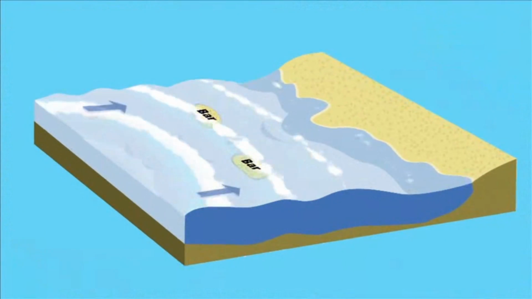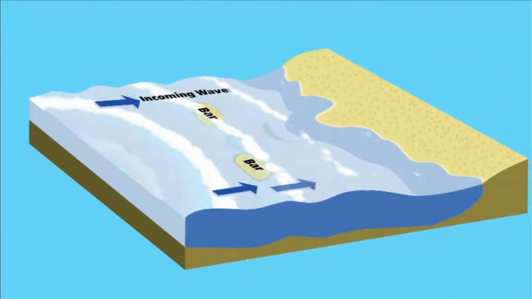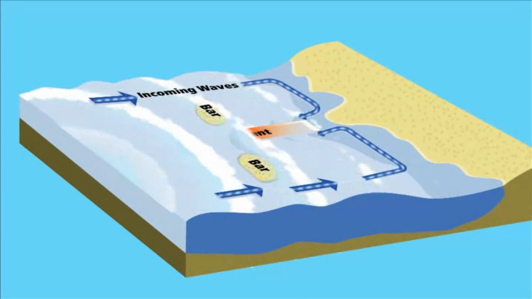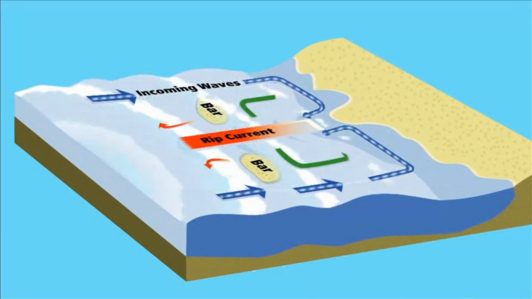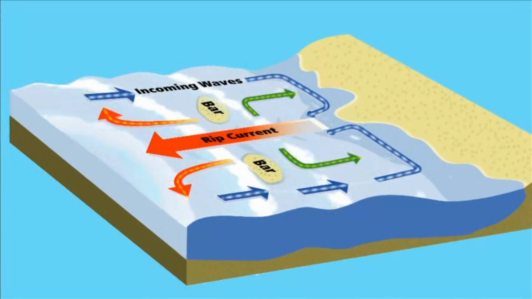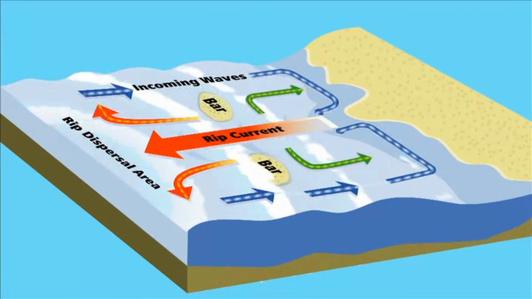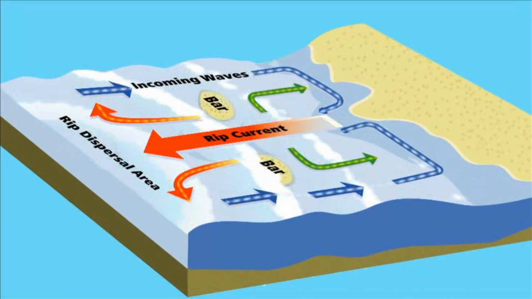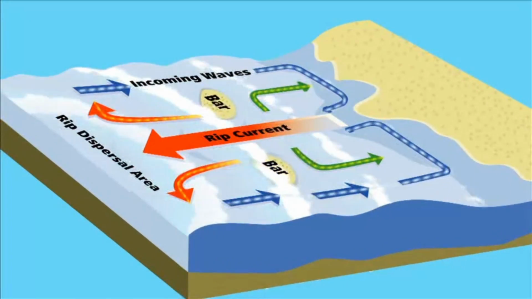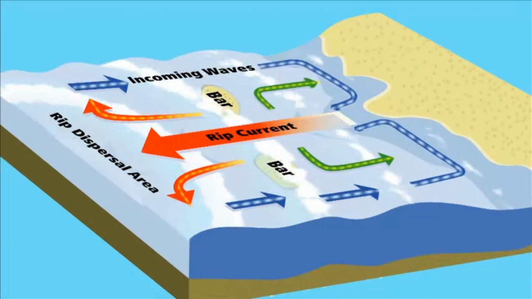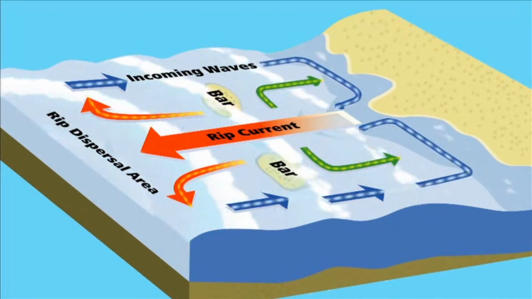Sometimes waves push over an obstruction that blocks water from flowing back to sea on the bottom. When this happens, the water may funnel seaward through a narrow opening. Past the opening, the flow dissipates. This is called a rip current. Rip currents can be alarming because they carry you away from the shore rapidly, and they're too strong to swim against. Most accidents involving rip currents result from panic, not the current.